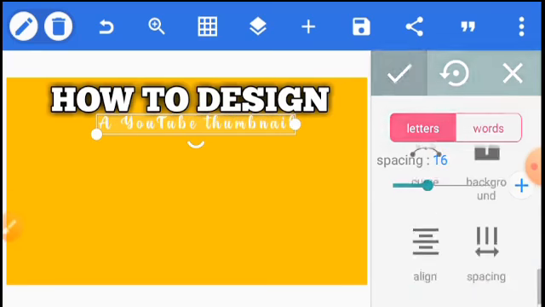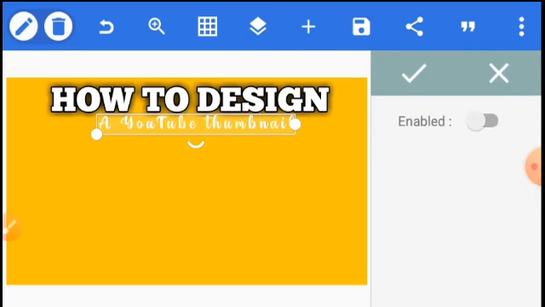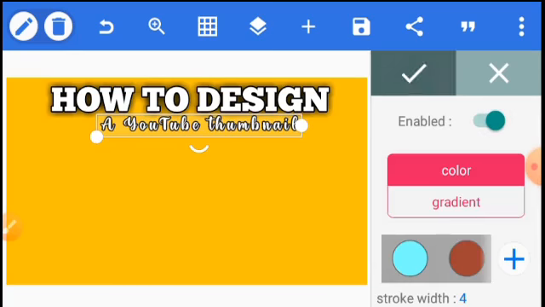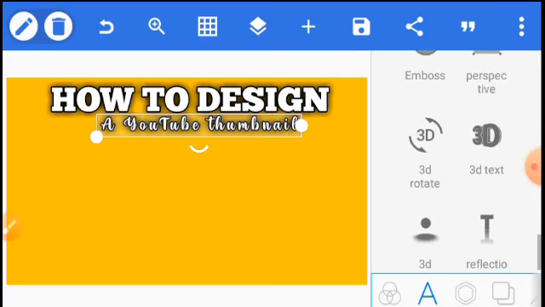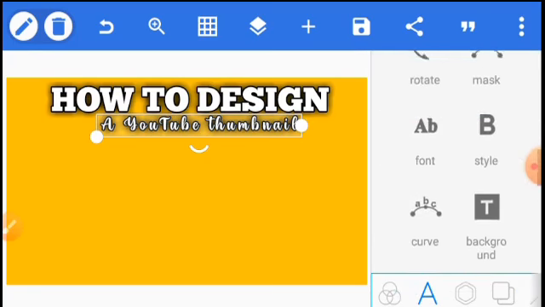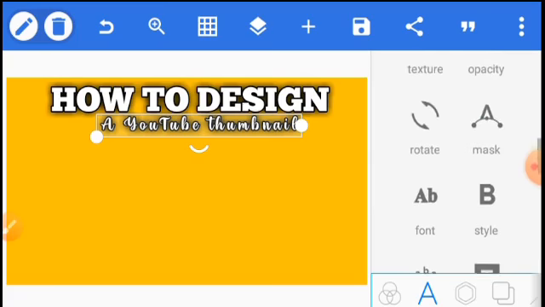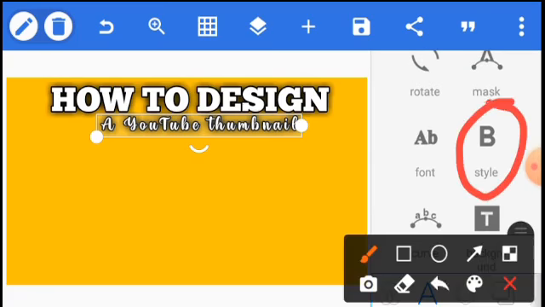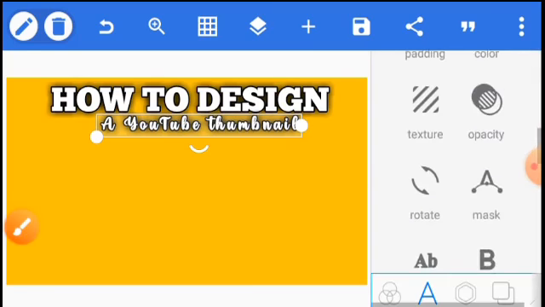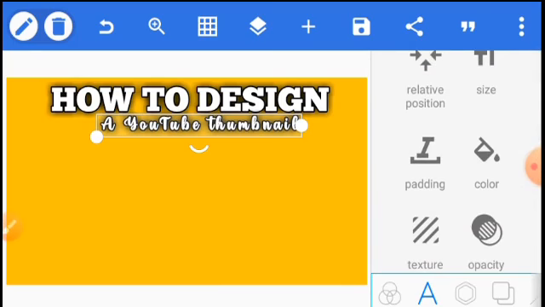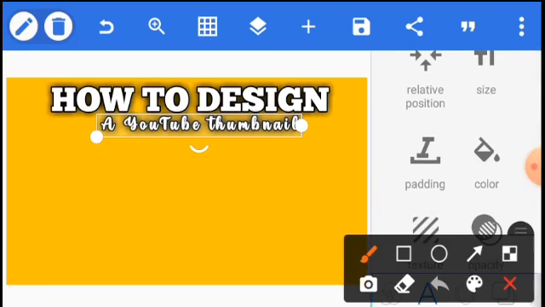Then you go to bold, this capital B over here. Click on it and click on this B to make the text bold. Click on your check mark. From there you can select a color for that text by clicking on color. Then you select the color that you want. Let me just leave it in this color because we are just practicing, not that I'm sending it to a client. From here I go ahead to size, then I increase the size a little bit.